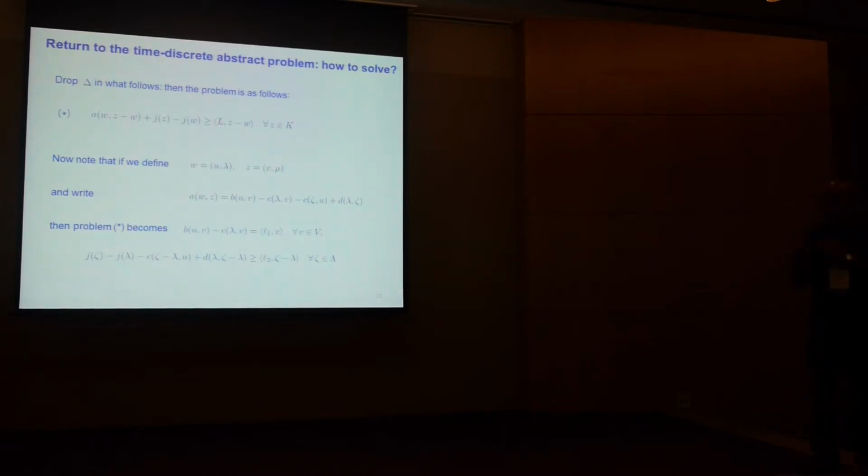So I'm not going to worry about the finite elements. It suffices for us to look at the time discrete problem. And I'm not going to carry the deltas all over. I don't need that, so let's just drop the delta. So here I've got a simple looking variational inequality.